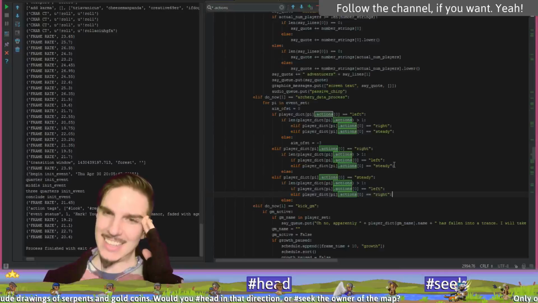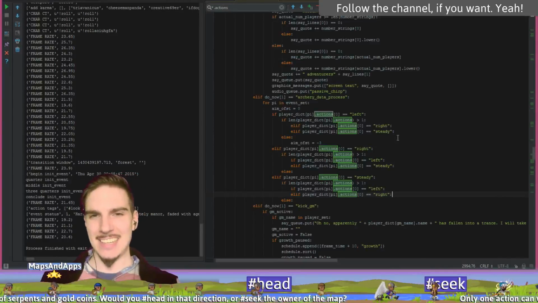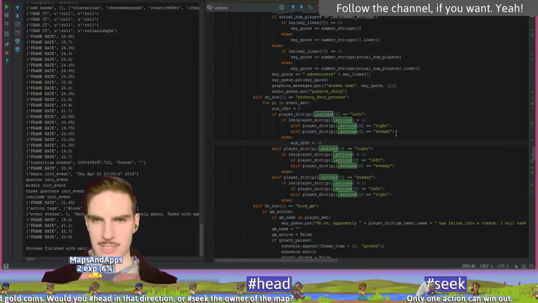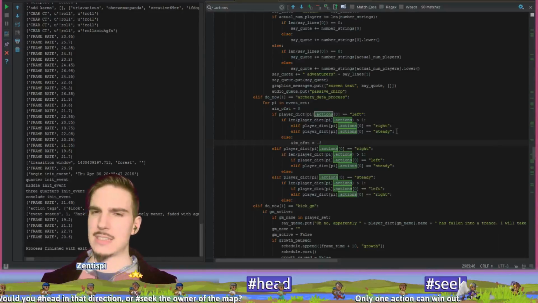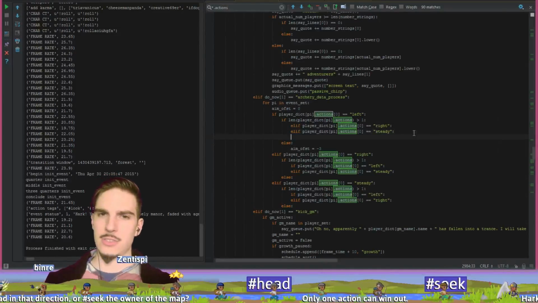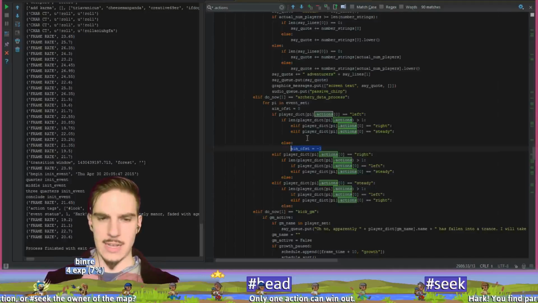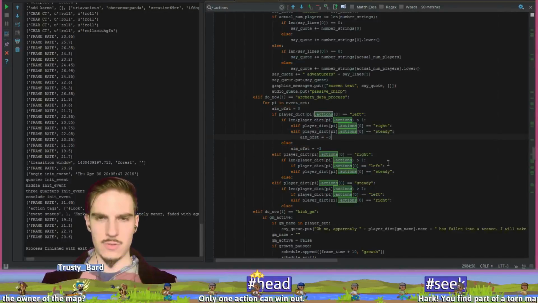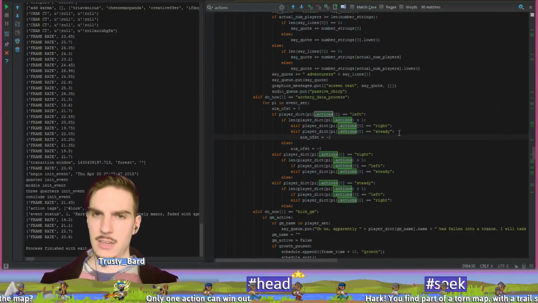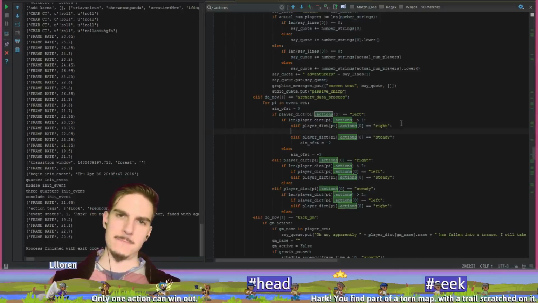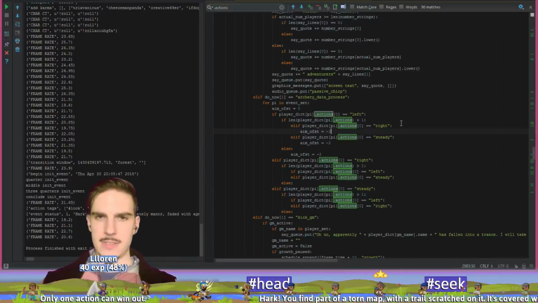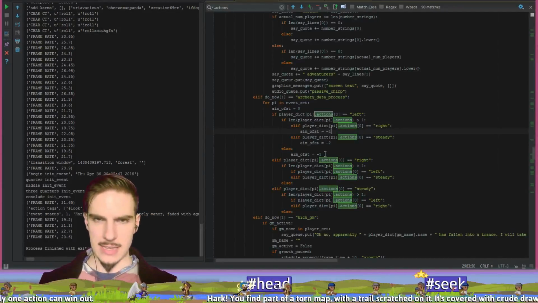So, all right. So aim offset. So left steady is aim offset equals -2. Left right is the case of aim offset equals -1.